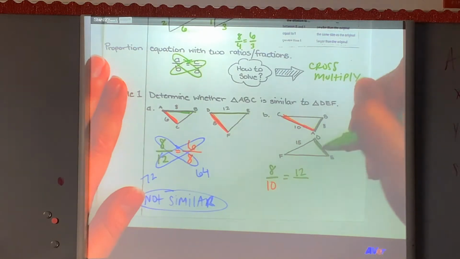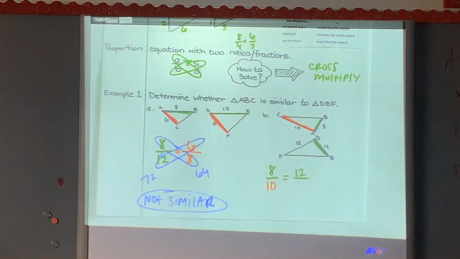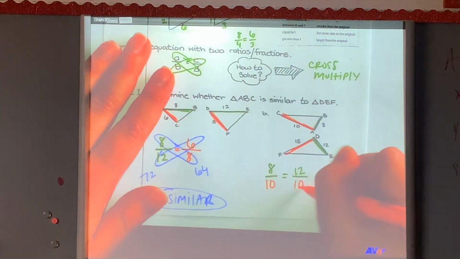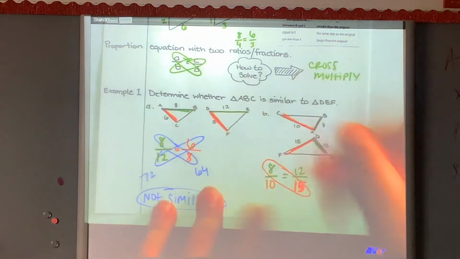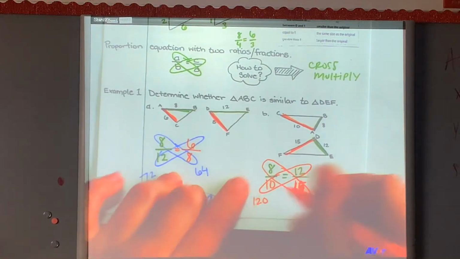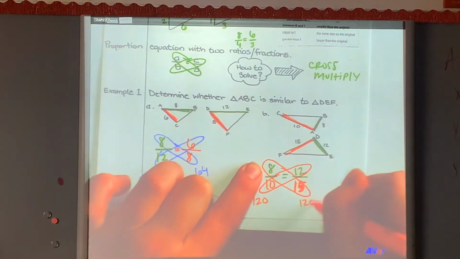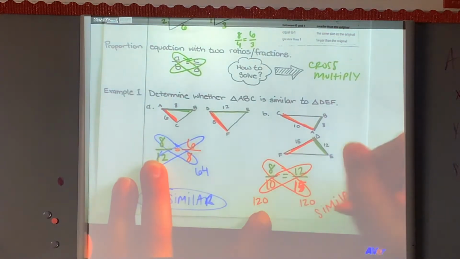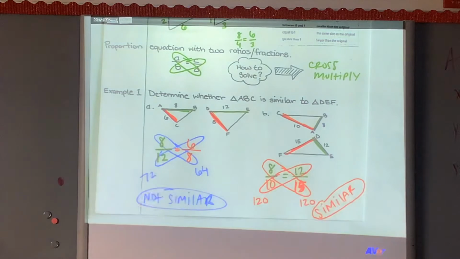even though it looks like it's in a different spot, the shape looks a little different. Okay, which means that the 15 is a corresponding side with the 10. I meant to put 15. Sorry. And then I will cross multiply to see what the answers are. So this is 120, and 10 times 12 is 120, and 8 times 15 is 120. These are similar because the proportional fractions work. As long as you can set up your fractions correctly, they can kind of work either way. As long as you have things in the right spots, you're good to go.